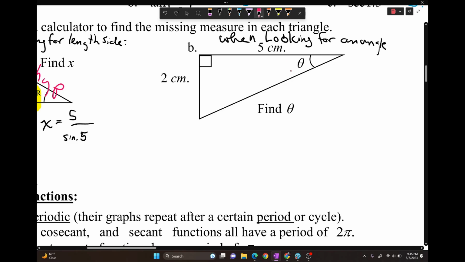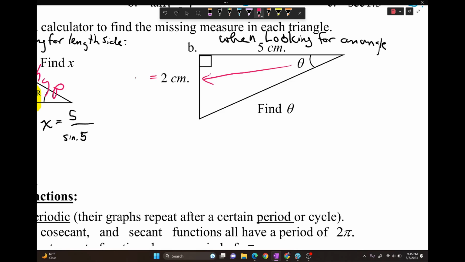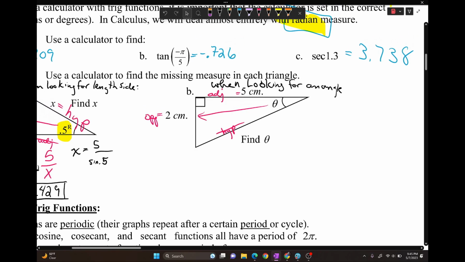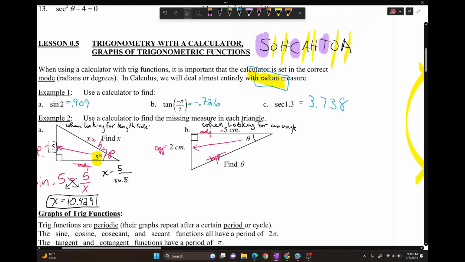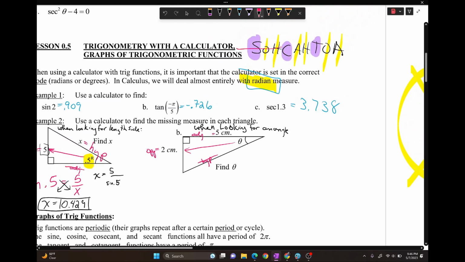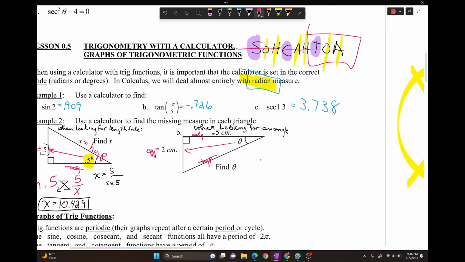I'm saying that this is the opposite side, and this is the adjacent side, and this right here is the hypotenuse, and I don't know anything about it, and I don't care. It's not helping me in any way to have any information about the hypotenuse, so it's not sine, it's not cosine. I'm squarely in the territory of tangent, so I say that tangent of that angle, my given angle, they're calling it theta, is going to be opposite over adjacent, which is 2 over 5.